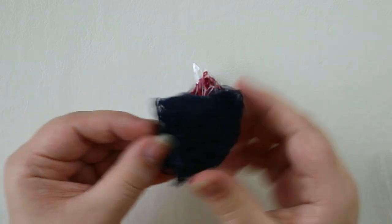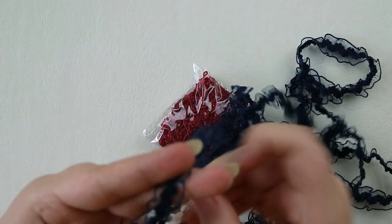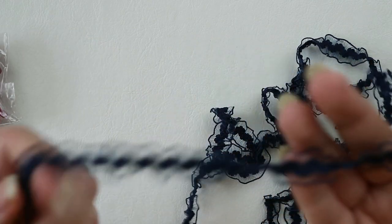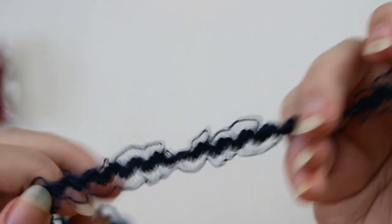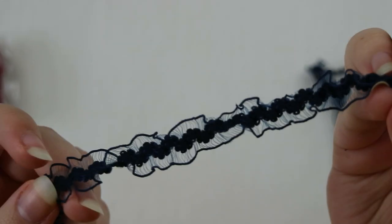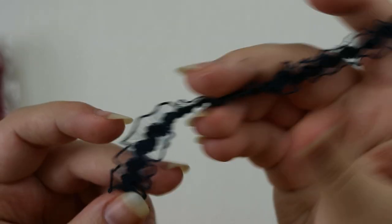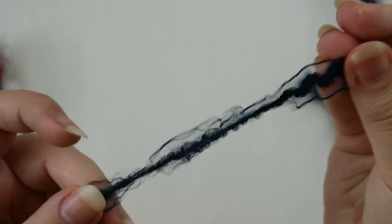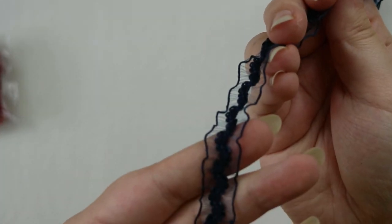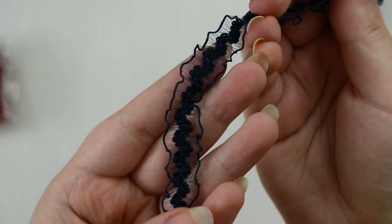It's more ribbon, but these are stretchy actually. I thought these were really cute when I saw them online. This is like stretchy kind of lace, I guess. Well, it's not lace, is it? It's like a tulle-edged ribbon. But I thought it was really, really cute. It's got this little pattern on the inside that's a little bit like flowers, if you can see that. Kind of hard to show you because it's dark.